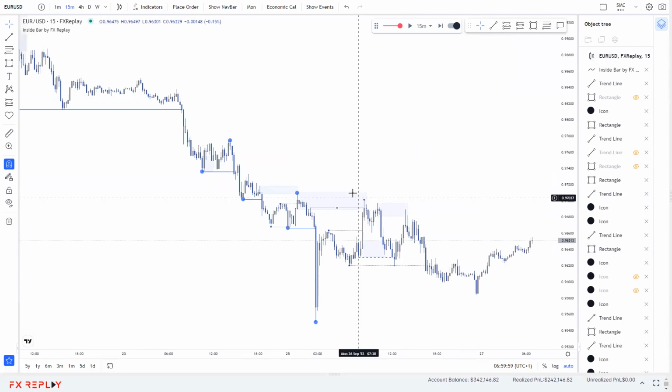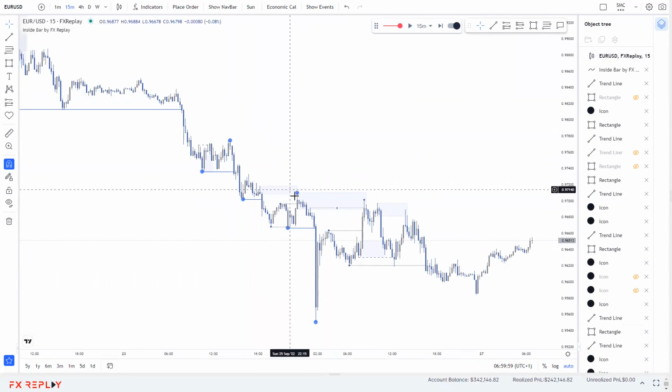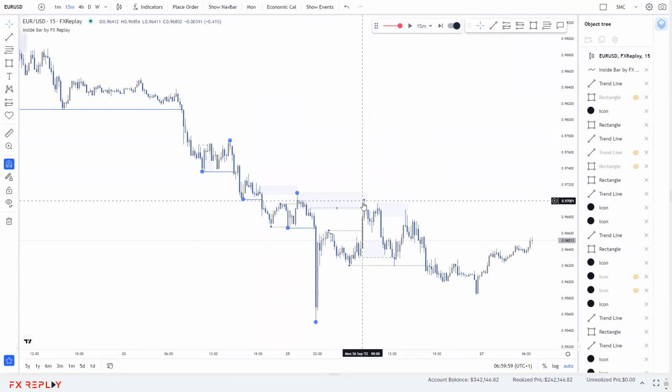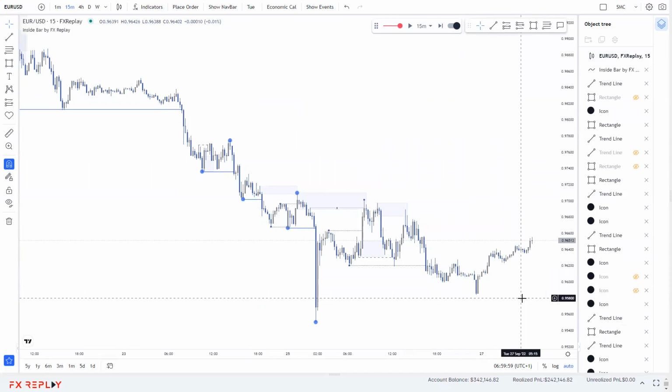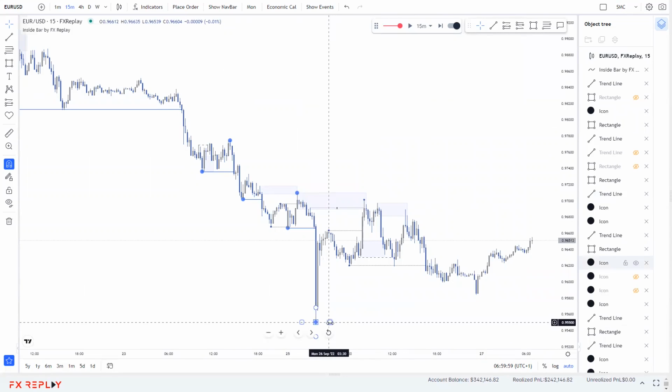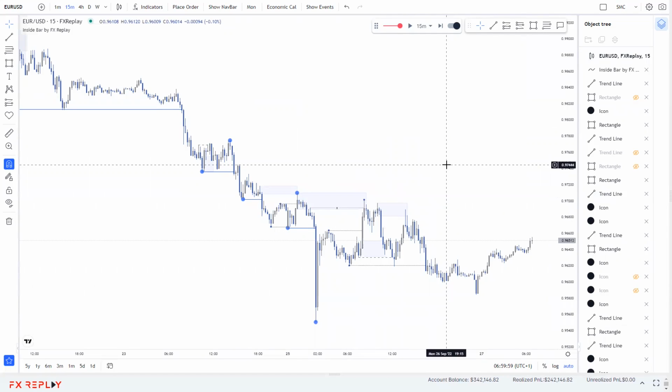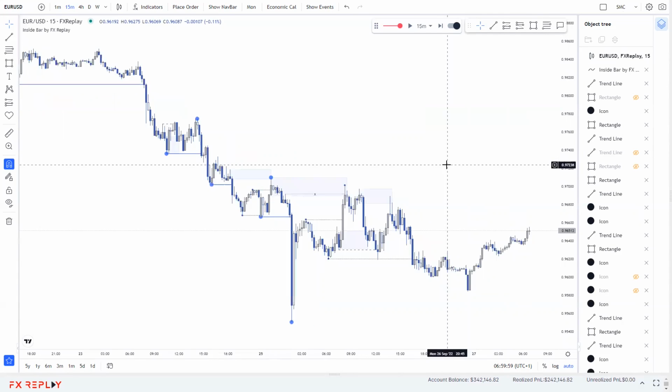We're anticipating this point to become our new lower high. Just so we've got all of these lower highs in a row. We're anticipating this point to become the next lower high, and therefore we are anticipating this low down here to be broken, as it is a weak low. So coming into Tuesday, obviously shorts are highly favorable. I would not actually be looking for longs at all within this situation.